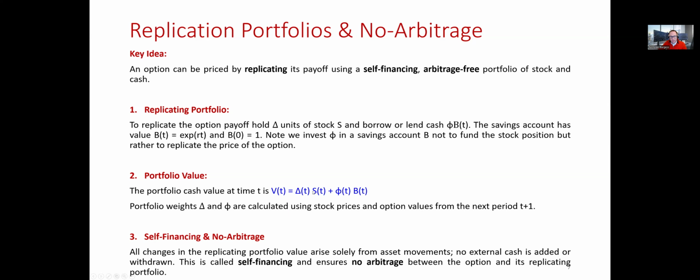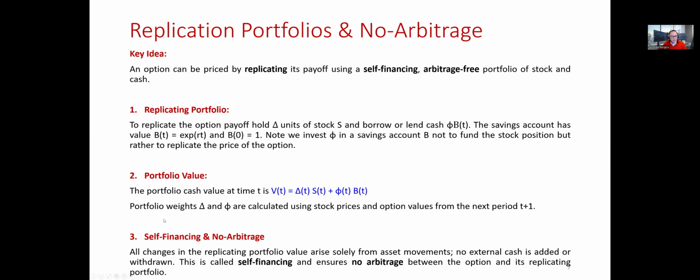The idea is that when we have the stock and some cash, there'll be some leftover, and that leftover will be the value of the option. So what we're trying to do is find how much stock and how much cash we need to replicate the value of the option. We're not trying to use the cash component to fund the stock position. We're looking for the cash component that balances the portfolio such that the stock and the cash portfolio matches the option price. That's quite an important point.